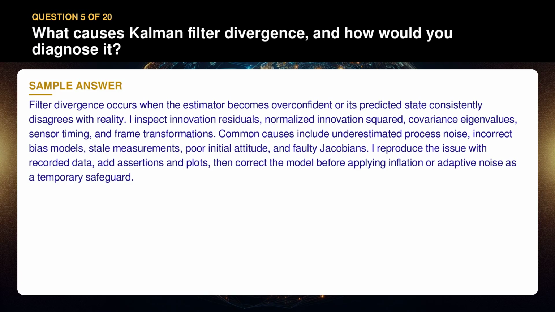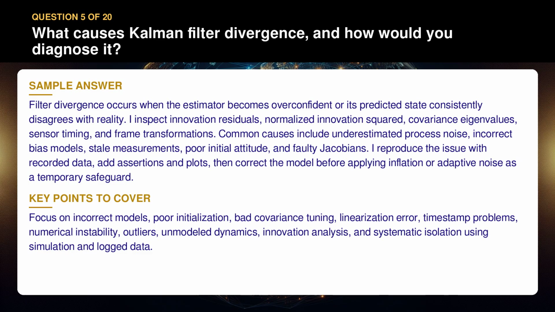I reproduce the issue with recorded data, add assertions and plots, then correct the model before applying inflation or adaptive noise as a temporary safeguard. Focus on incorrect models, poor initialization, bad covariance tuning, linearization error, timestamp problems, numerical instability, outliers, unmodeled dynamics, innovation analysis, and systematic isolation using simulation and logged data.